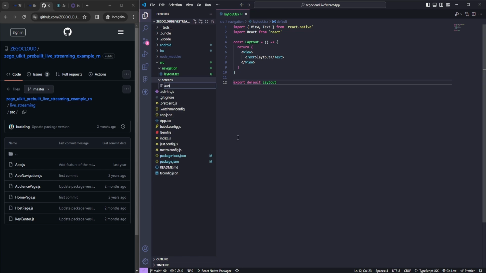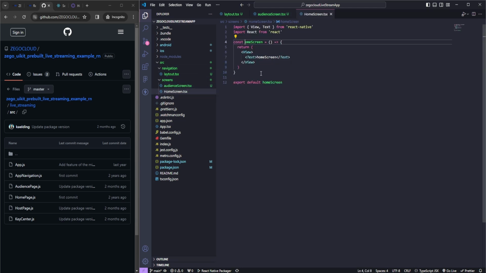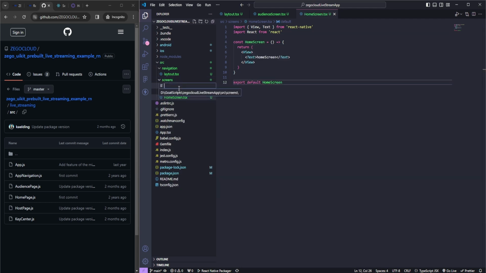I will do AudienceScreen.tsx, with a capital letter. We will need the home screen. And lastly, we will need the HostScreen.